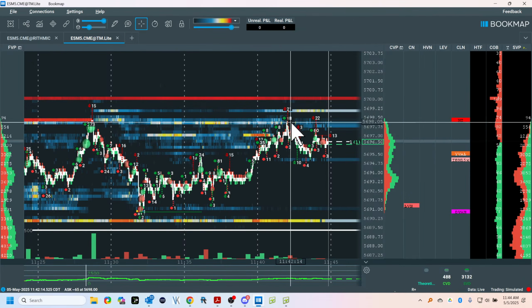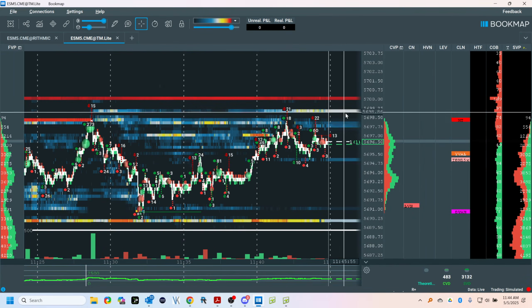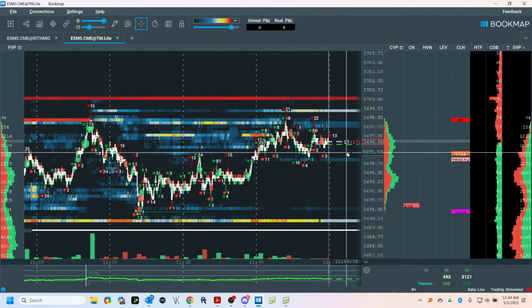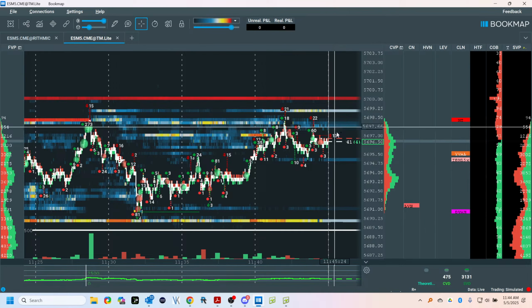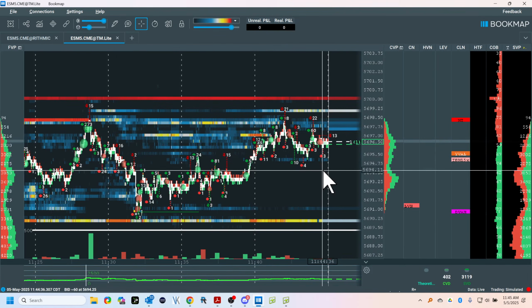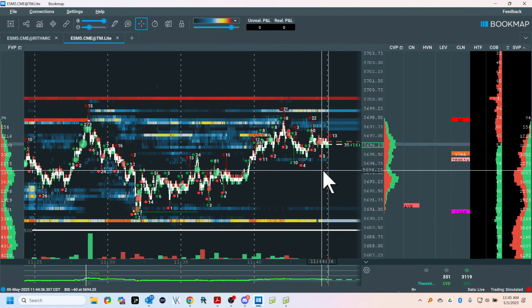So are these guys going to stay in the book, or are they going to pull? And then am I going to get buyers under here? And it could do, now they pulled, you see, but they're coming in. So that's all computer operated. That's what an algo looks like. Now, what's it going to do?